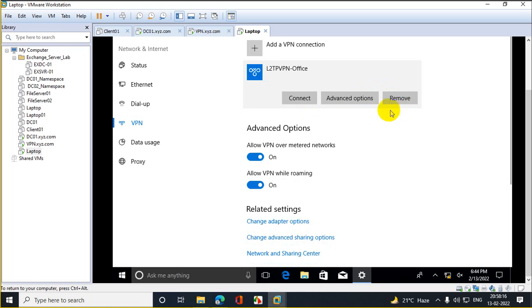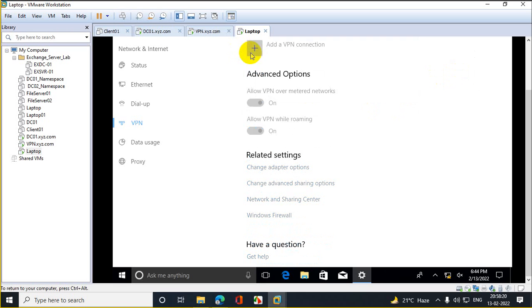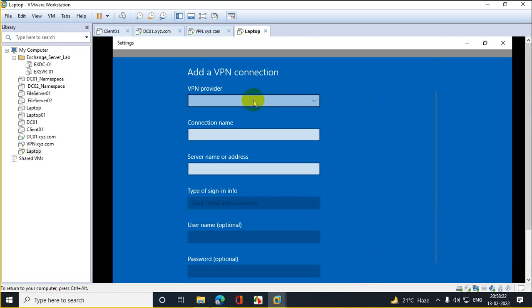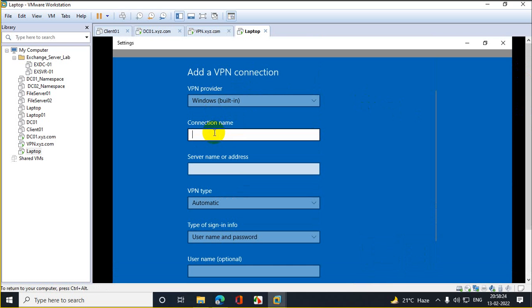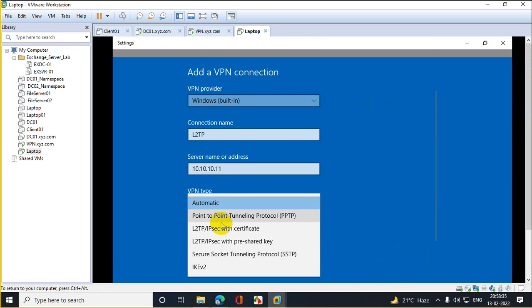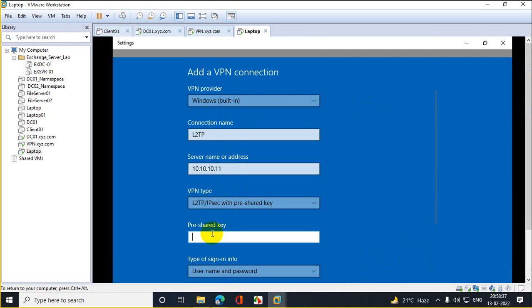No, it's not working, so we have to remove it, go and create a new one again. India connection L2TP, server IP address 10.10.10.11, VPN type pre-shared key is India@1234.